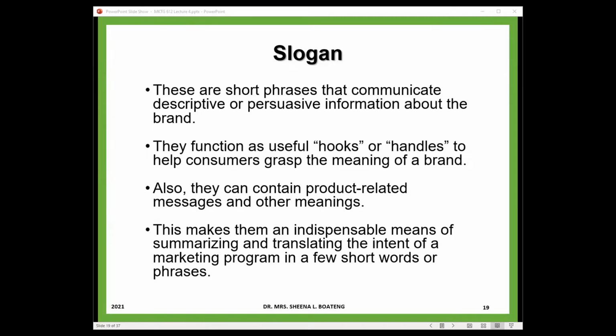Good. So essentially, we are saying that slogans are an indispensable means of summarizing and translating the intent of the firm's marketing program. Because everything that the firm is engaging in by way of their marketing programs to try and persuade the customer can be summarized into a few short words or phrases in the form of a slogan, which would always be attached to the brand name and sometimes come in conjunction with the brand logo and symbol as well. So usually when it comes to firm branding, if at all you cannot see other brand elements, these three core brand elements will always be present in the form of a brand name, a brand logo and symbol, and a brand slogan, isn't it?